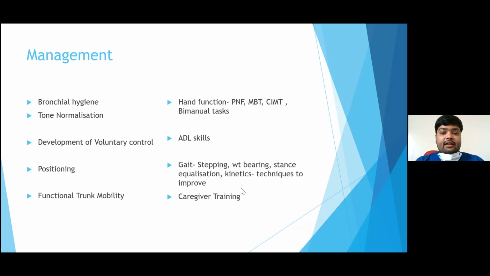And then train the caregiver. It's not enough that we are doing all the hard work. Sometimes we can get distracted and forget to say anything to the person sitting nearby. When they see our dedication and see that we communicate effectively, they will do what is required and we can double the time, which we give as a home program for the patient. If it is adhered to properly, our outcomes will also improve.